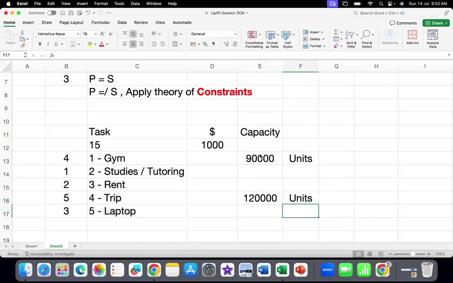So you need to understand which things you are going to prioritize. So let's say your capacity is this, your demand is this, and you produce two products, A and B. You need to understand which product needs to be prioritized now, or is there a proportion which can help you understand, out of this 90,000, how many of product A you need to produce, how many of product B you need to produce. Is there a way to calculate it?